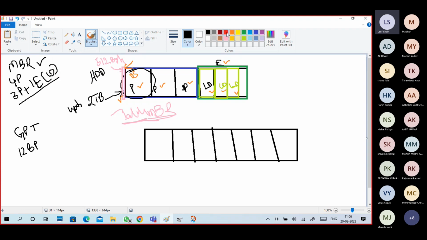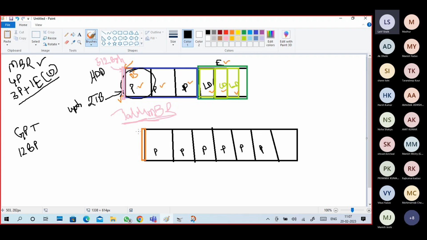Of course, as I said earlier, this also contains your partition information: how many partitions are created, the locations of those partitions, the sizes, and sector-wise sizes.